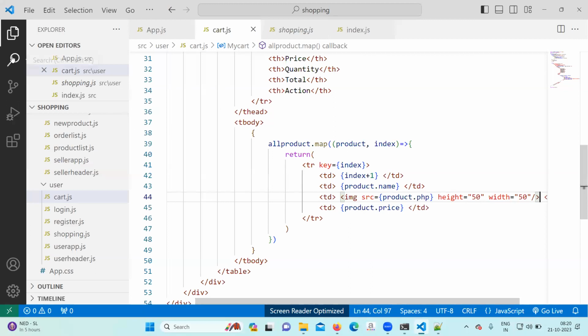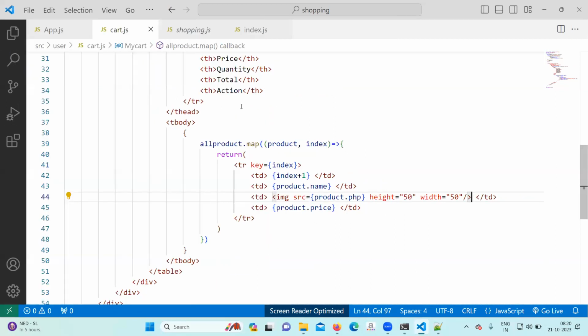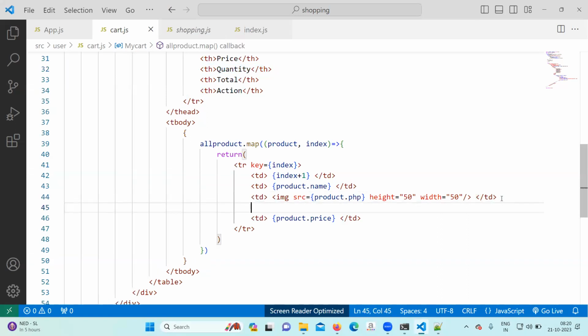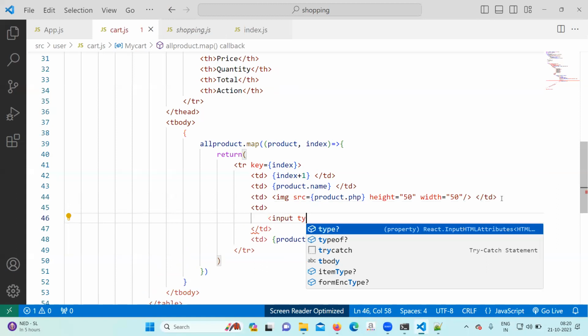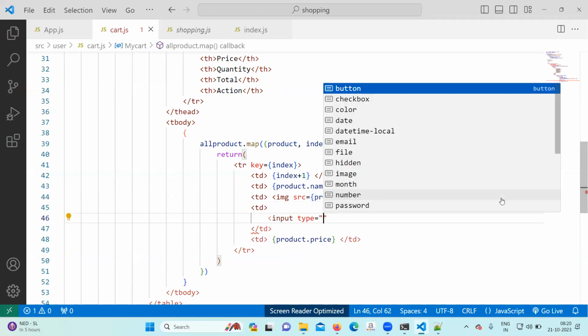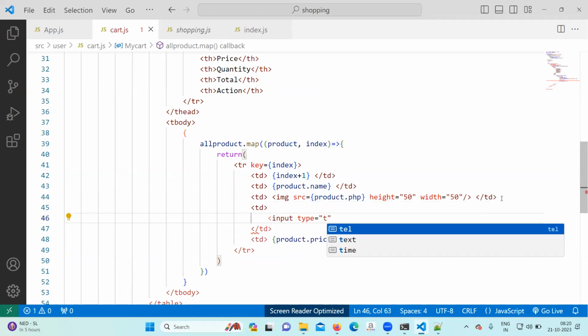Next, quantity. For that, we have to create one text box. Input type equal to text. Input type equal to number, right?